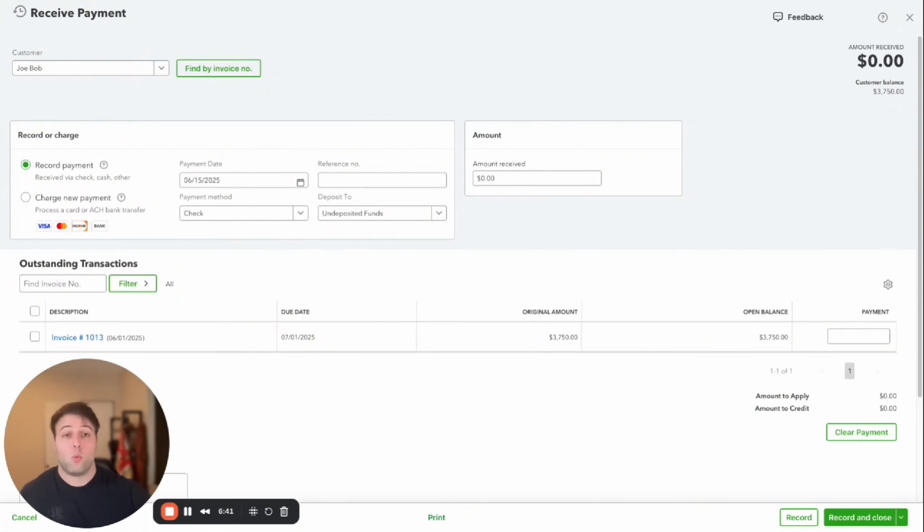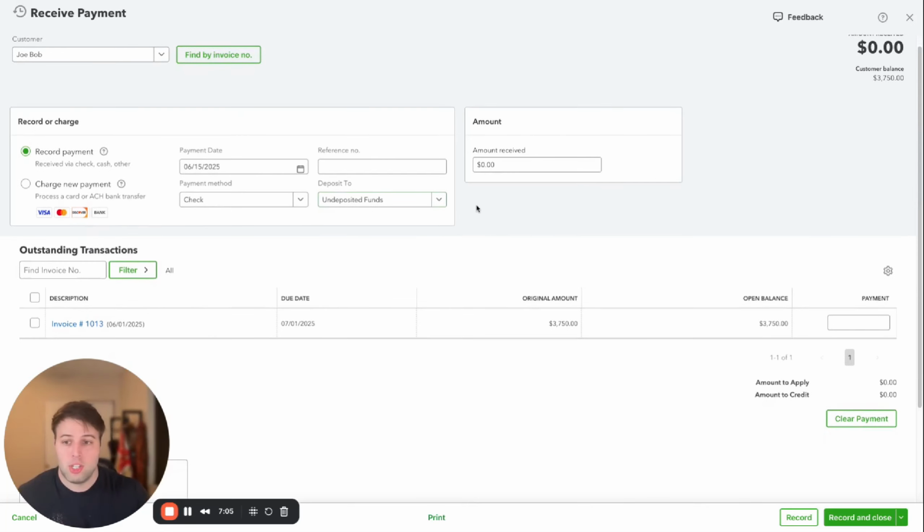But as a week goes on, maybe some more invoice checks stack up on your desk. Notice how they're not in your bank account yet. They're not deposited yet. They're undeposited funds. So that's what that name means. But all you need to know, just please, if you ever receive a payment, always point it towards undeposited funds. That's the biggest takeaway from this entire video. You're going to save yourself a huge headache.